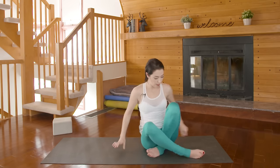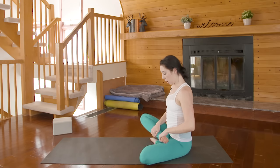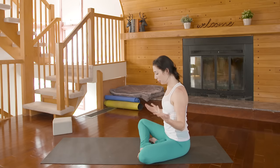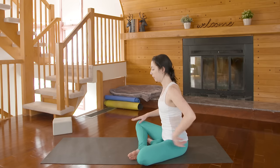So I'm just gonna rock up to take a seat and see if you can align and stack, I'll just turn around here, stack your right shin in front of your left one. So you're not overcrossing, not doing like a lotus or half lotus type of pose. It's really just one shin in front of the other. Start with the right one first.